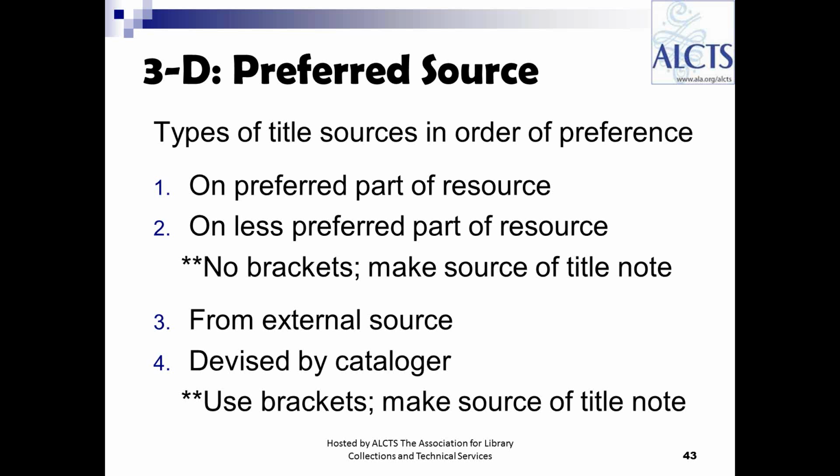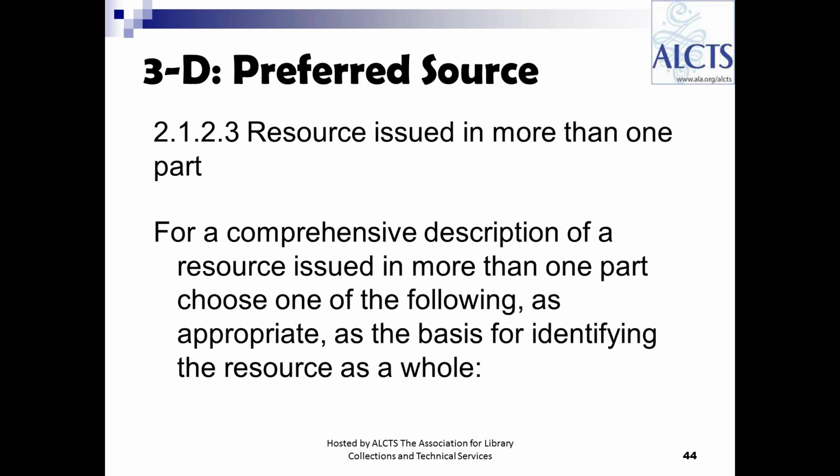For objects, in all cases, RDA instructs you to make a source of title note, although this note is not core. If the title is on the resource itself, don't bracket it. If the title comes from an external source or is devised by the cataloger, do use brackets around the title.